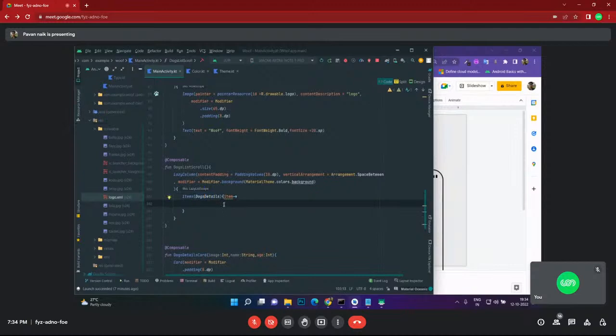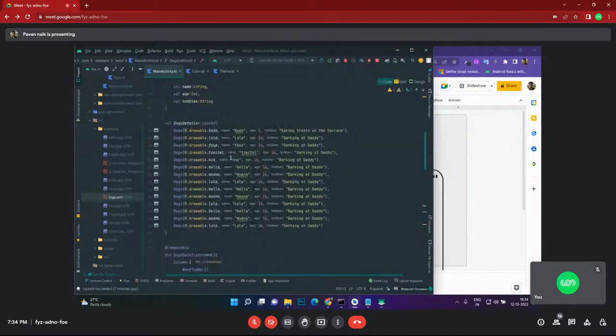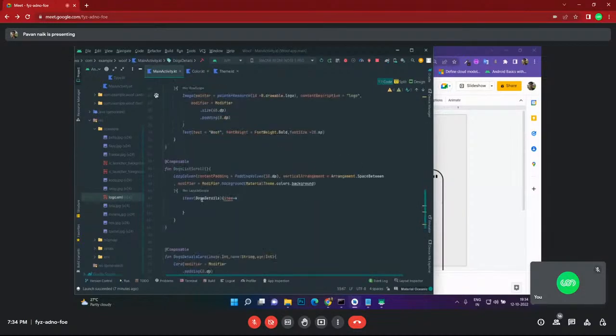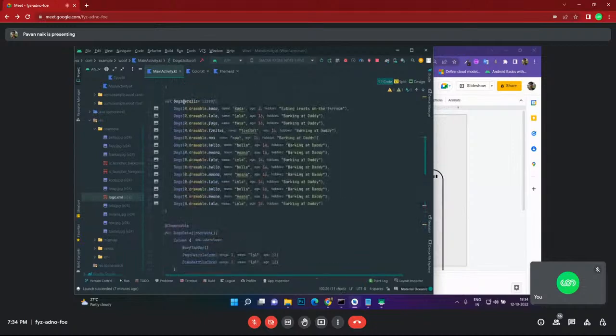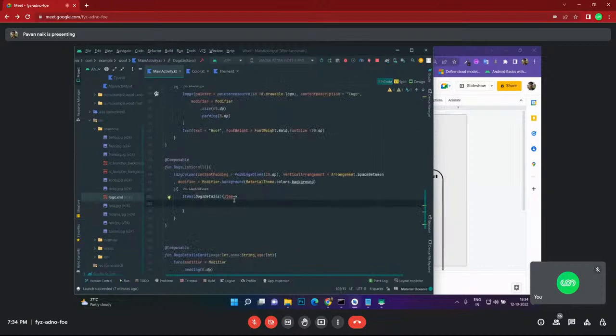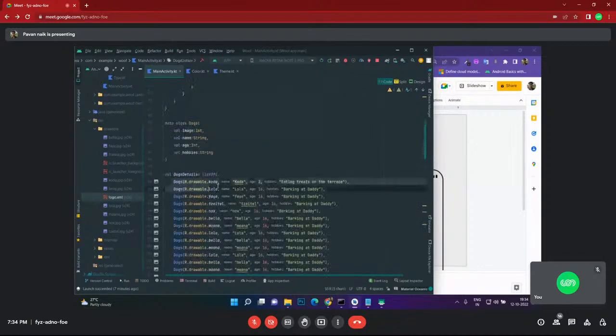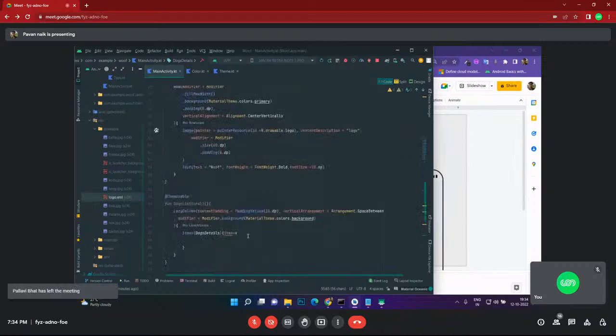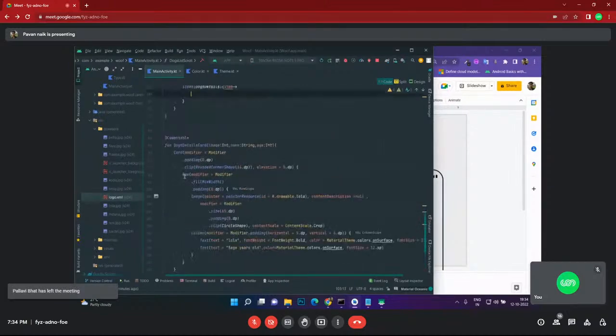Okay, so now we have added the list, and what it specifies is each object in this list. So first of all, we'll be passing the whole list itself. This whole dog list will be passed inside that items, and in that list, we'll be choosing each object, and inside that we have the data: the image, name, and so on, which will be passed to the card function as parameters.